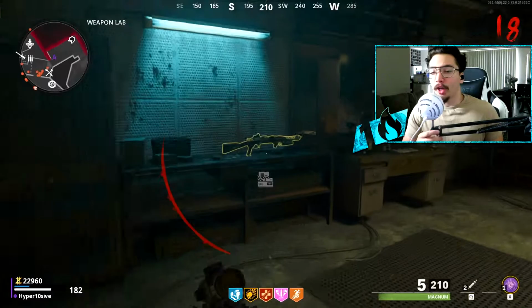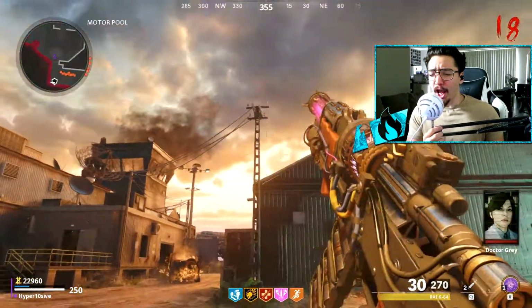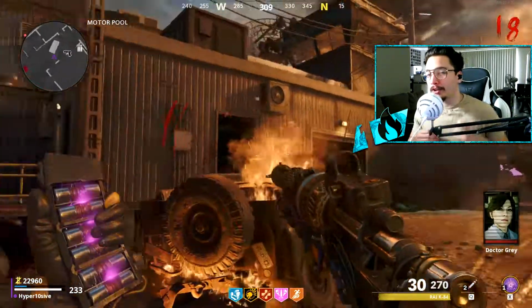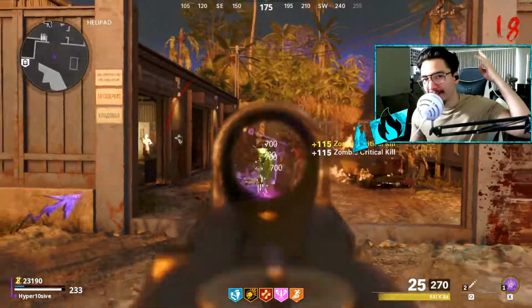Patience is a virtue. So, now, you have officially built the RAI K-84. This gun is super beautiful, super powerful, and you can actually go in and not only Pack-a-Punch it once, not twice, but 3 times.